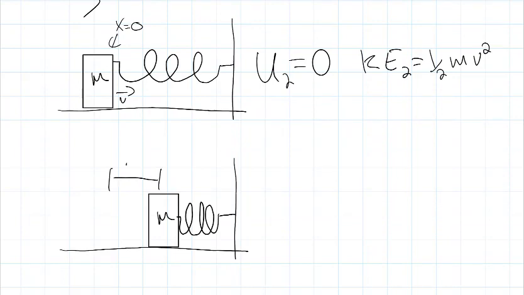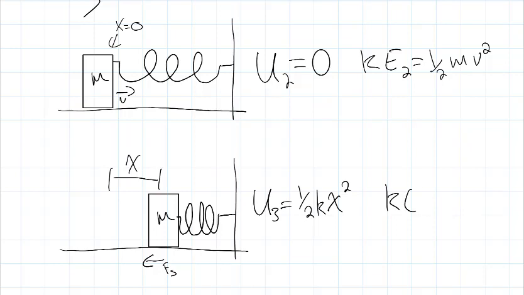So we have a spring that's been compressed now by some distance x, and it is now stopped and about to, we have a force that is acting on it this way, and so it's about to start oscillating back in the other direction. And so what does that mean? We can now define the potential energy of this third state, and we know that it's going to be 1/2 the spring constant times the expansion squared. And if it's stopped, then we can define the kinetic energy here as 1/2 mv squared, but v is 0, so this all just goes to 0.